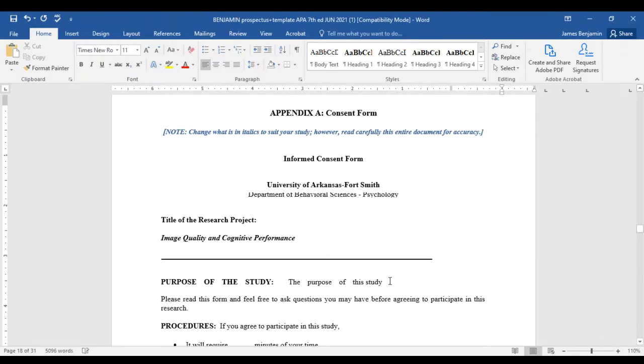I'll go ahead and work on this. It is to assess cognitive performance.